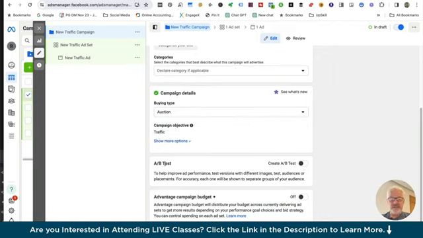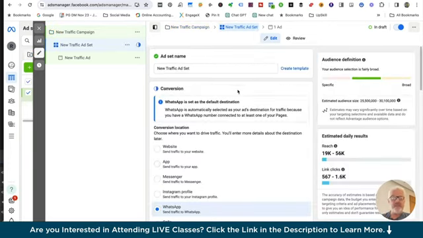You can then set, do you want to do testing for your ad? You will let Facebook create different versions of your ad, and then it will run the different versions and look at what ad will give the best performance. And do you want to make it an advanced campaign budget? So it will distribute your budget across currently delivering ad sets to get more results. But I'm going to leave that off and click next. So that's my campaign settings.